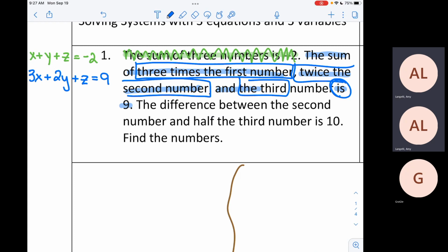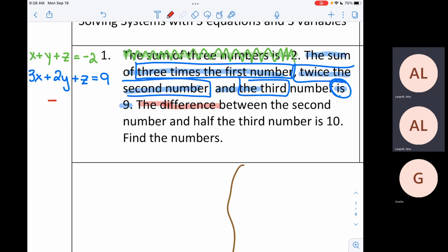All right. I know you might say, are all of these going to be word problems on the test? No, no. I just think we need practice with it. So why not do that here? Let's take care of 2 things at once. The difference. Tell me what the word difference means in math class. Subtraction. So you know what I'm going to do? I'm just going to write a minus sign because I know it's going to be difference. Let's see what it's the difference of.